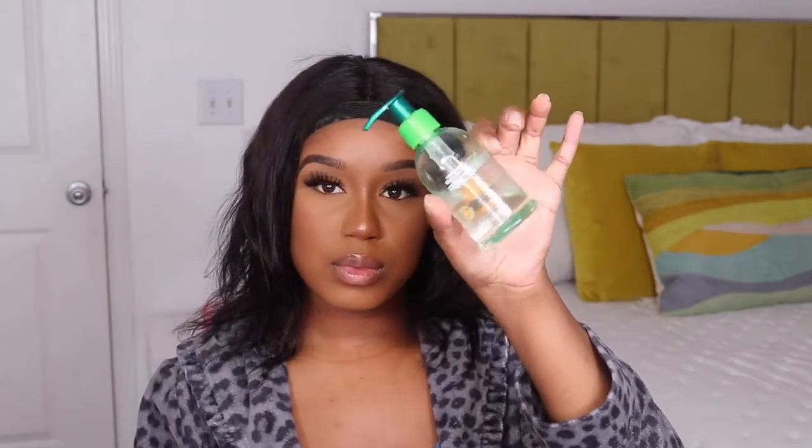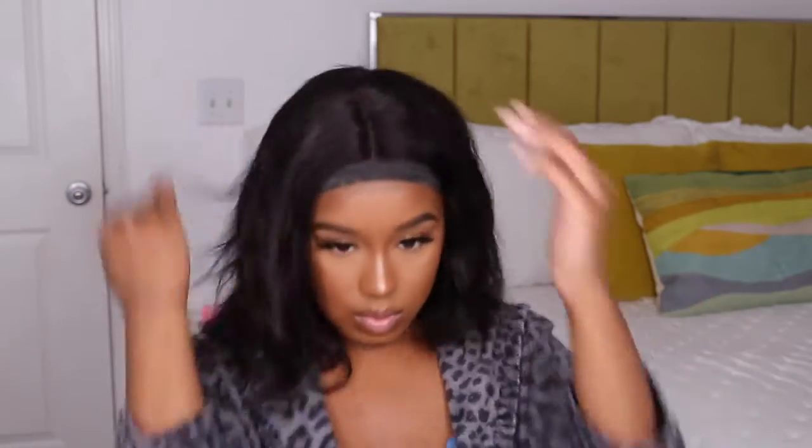But I'm just letting that dry a little bit and set, and I'm using this Garnier Fructis oil. I know it looks like I applied a lot because the pump is very thick, but it honestly absorbs in my hair pretty good. So it looks greasy, but it ended up working out.